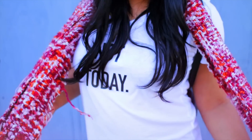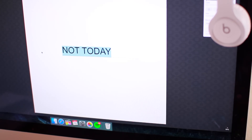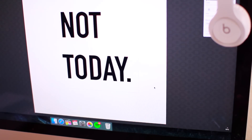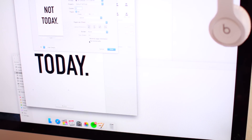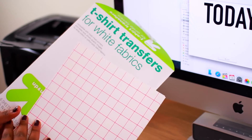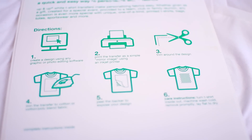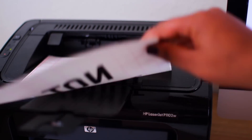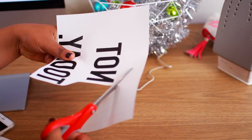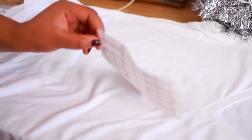This 'not today' graphic tee is perfect to say what you're thinking without having to actually say anything. You can get people to stop bothering you pretty quick when you wear this. All I did was go on to PicMonkey and I added the words 'not today' to a blank document and centered it on there. Then I added that to a Word document to print out onto some iron-on paper. You want to make sure that you flip your image before you print it out on the iron-on paper, and all of these come with little instructions that you can follow. Make sure to follow the instructions on your specific iron-on paper so that it turns out looking good. I just cut out the words and placed it on the front of my shirt then ironed it on. It's a really simple process but it's a really cool way to give yourself a custom graphic tee.